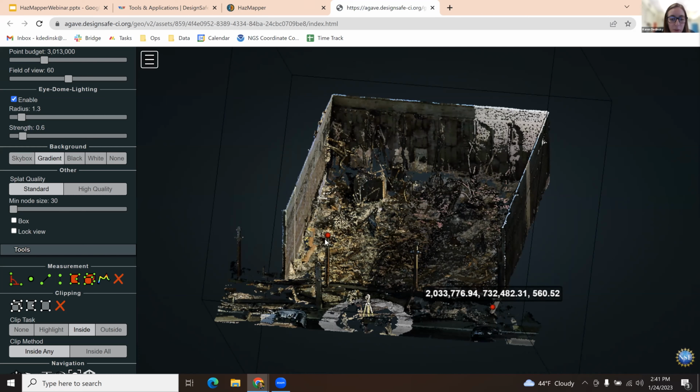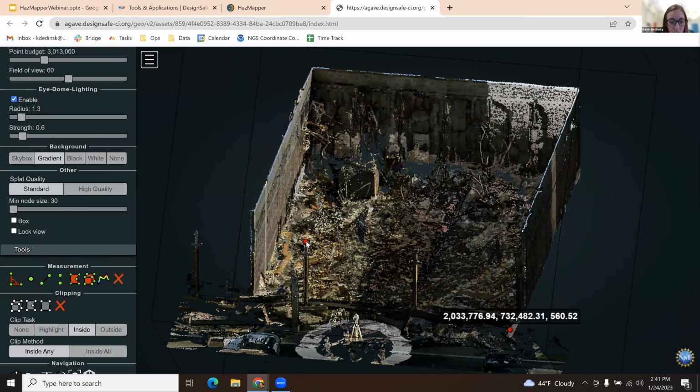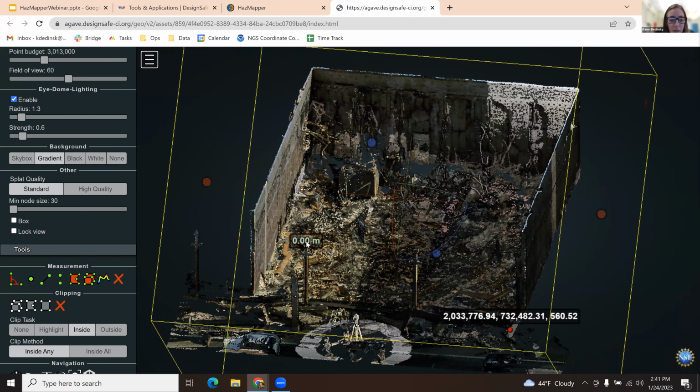on your first point. So I'm going to measure this post here on the left hand side. I'm clicking the top, and then it's a little hard to see because the box is over it, but on the same point you click, you're going to hold your left mouse down and drag it to the next point that you want to measure the distance between. So I'm going to do about here, which I think is about the ground.